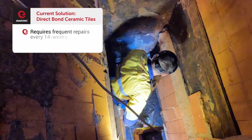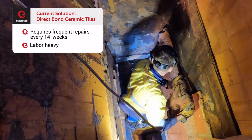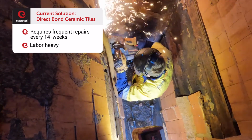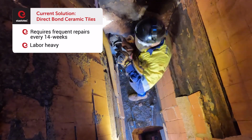This transfer chute was lined with direct bond ceramic tiles and patch repairs with ceramic resins. The chute required lining repair every 14 weeks, which is a high labour orientated process.